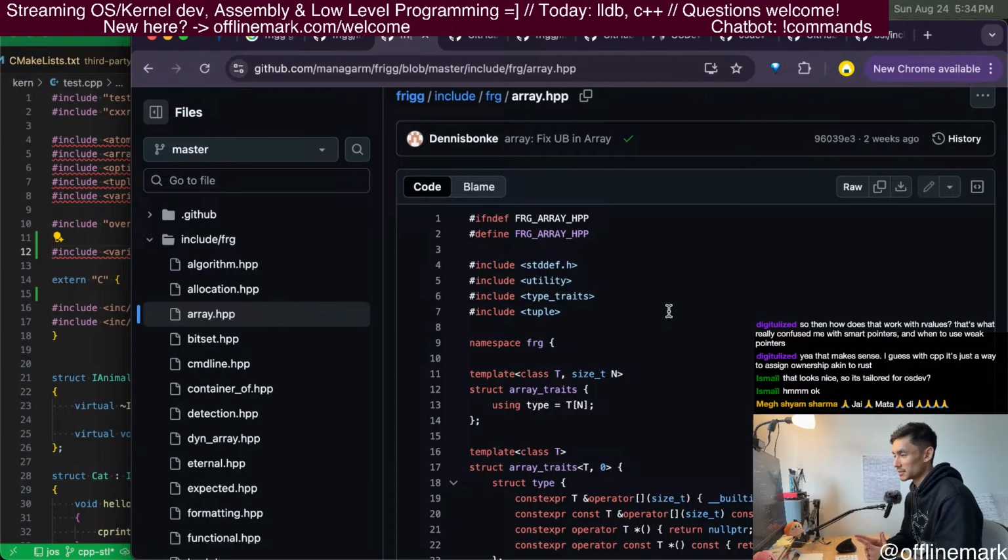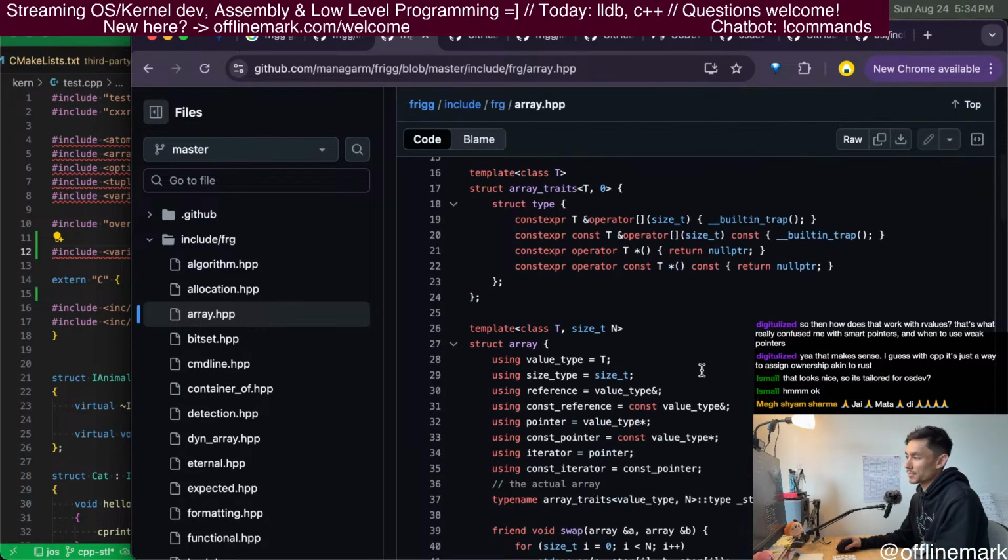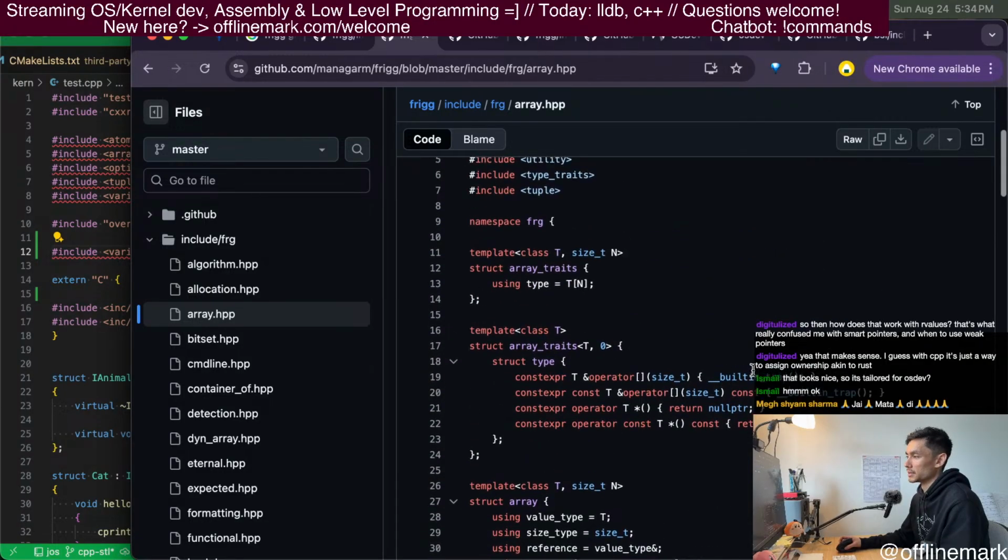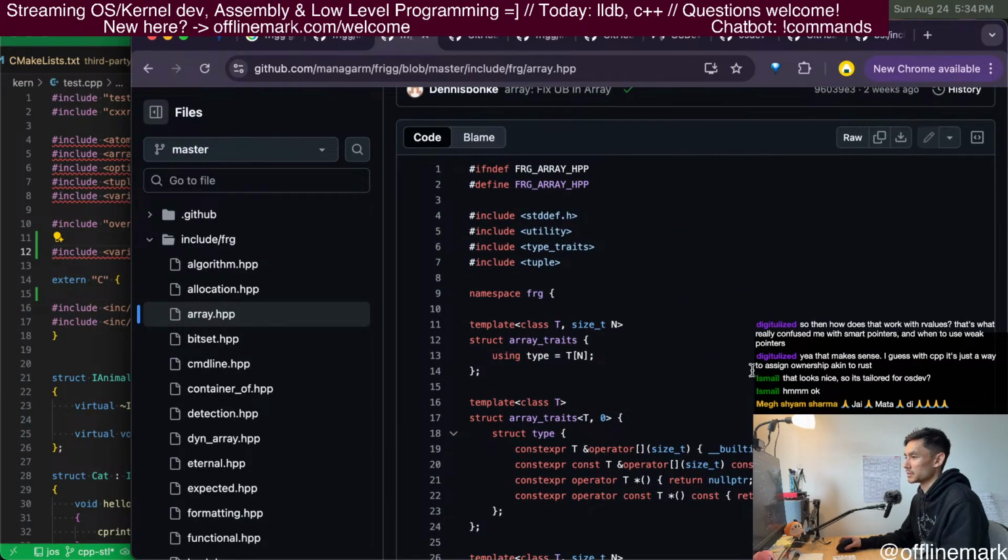It is a little bit redundant to have std array and then Frig array and stuff. But whatever, that's just how it is.